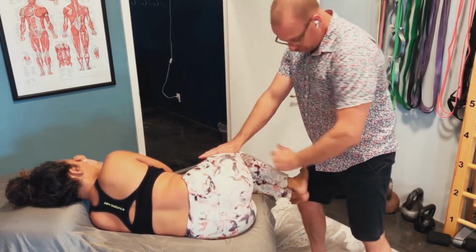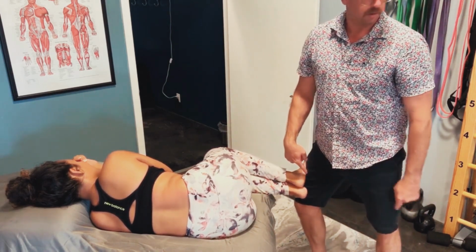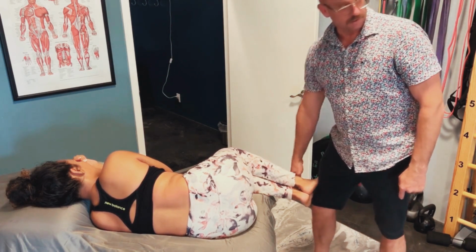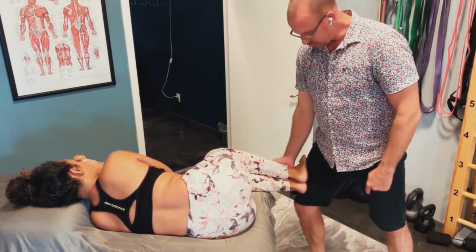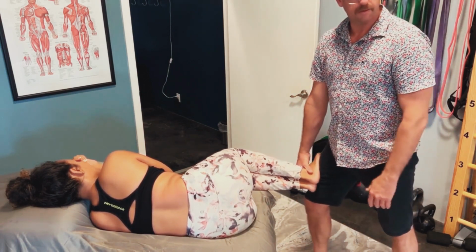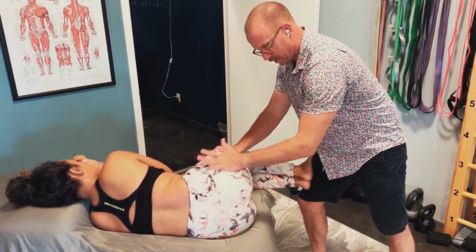Now, if you adjust their feet with your knee, make sure your knee is well bent, because if they adjust themselves and your knee is straight, you're going to get a hyperextension injury. So you have a lot of leverage here. Like if I want her knees to go further up, I just push them up. If I want them to come down, I just come down. And I'm just using my hip, so I don't have to work too hard. So nice, smooth that out.